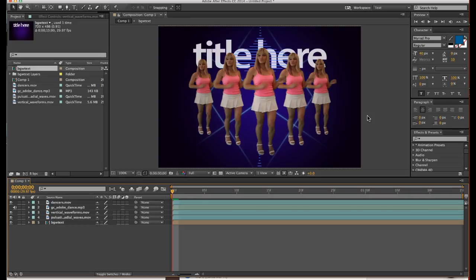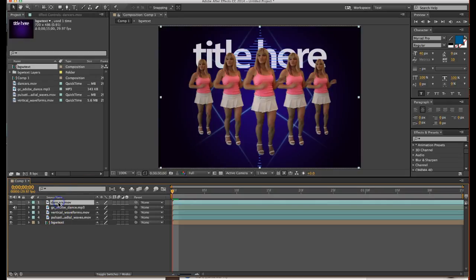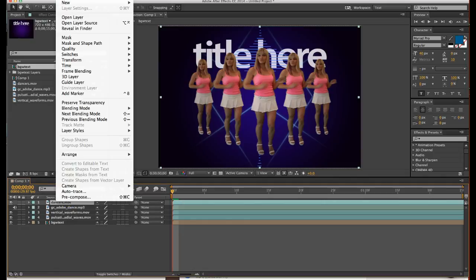Okay, we're going to duplicate a couple of the layers. The first one we're going to duplicate is the dancers. So click on dancers and go to layer. I gotta find where it's at.